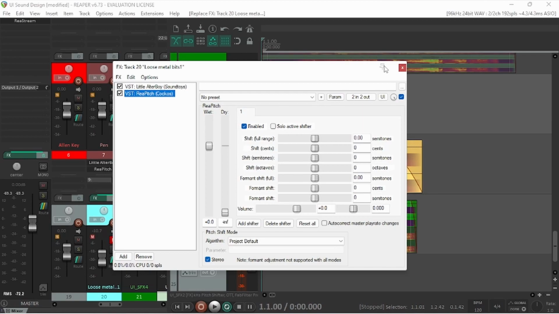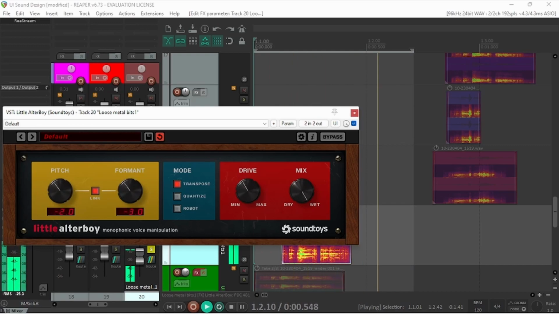But alternatively, if you are using Reaper, then you can use the pitch modulation, which is free, that comes with the DAW. Here's a quick example of how I use the modulation plugin. You could modulate it with an LFO, but I like to do the method of manual to get the desired sound. Here's a quick look at the sound with the modulation added.